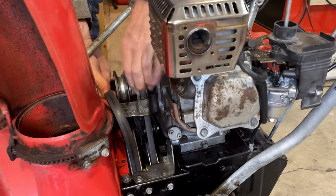So, I don't see any adjustment on that. So there may not be much of a choice here other than to potentially grind that. But let me look around a bit, see if there's any adjustment before modifying this.